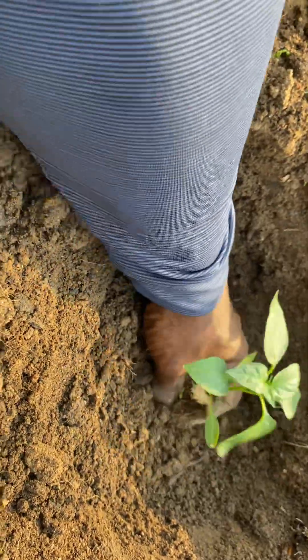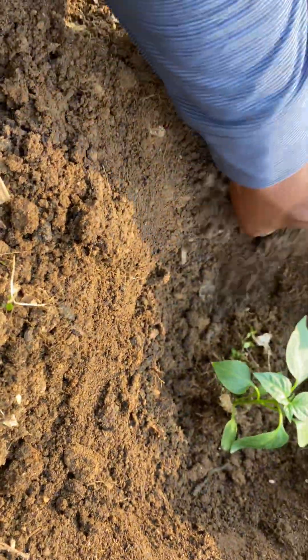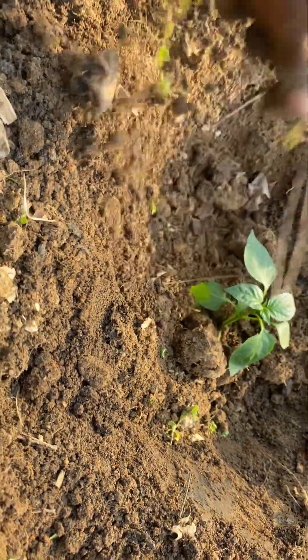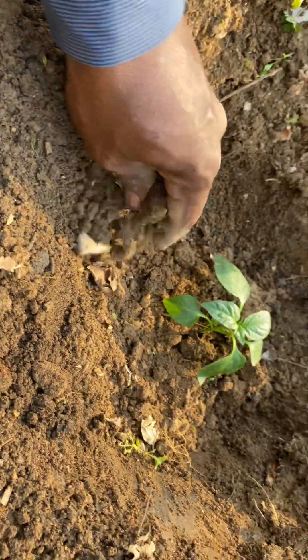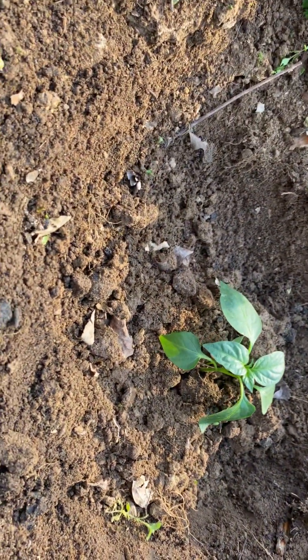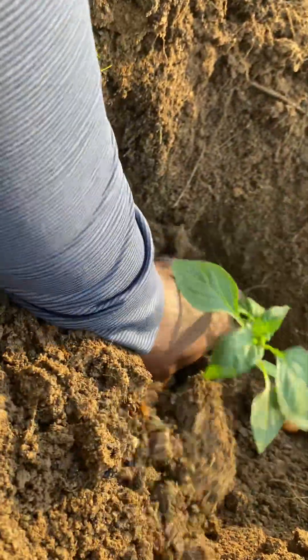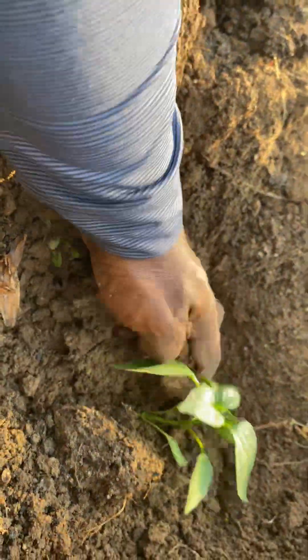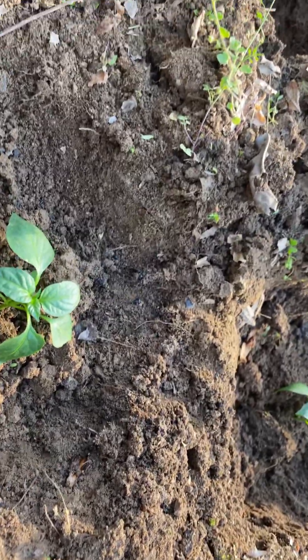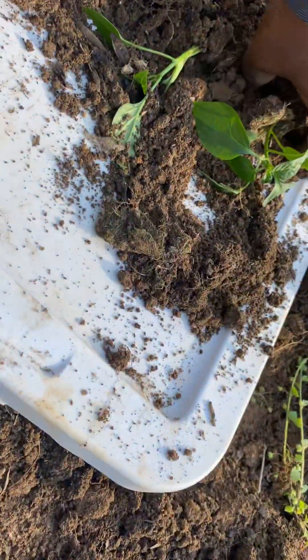These are pepper trees I planted last year — I think it's in December. These are bell pepper trees I grew in December, started from my seed. I have some seeds right now that come from an 8 foot bell pepper tree. These are some of the plants — they come from an 8 foot bell pepper tree. And I'm trying, I'm going to be breaking this record. I might just hit 8 foot again.